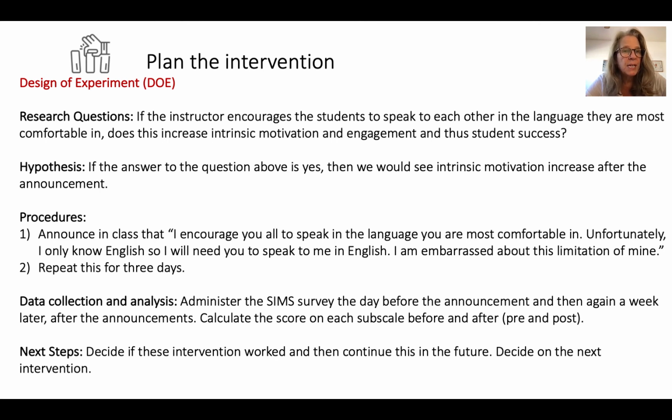And then for data collection, I'm going to administer the SIMS survey, which I'll show you in the next slide, the day before the announcement, and then again a week later to see if it's changed at all, the type of motivation that students have in class. And then I'll calculate the scores on pre and post. And then the last step is I'll decide if this intervention worked, and then maybe I'll continue in the future, or I decide on the next intervention.